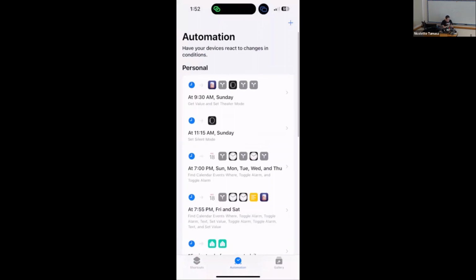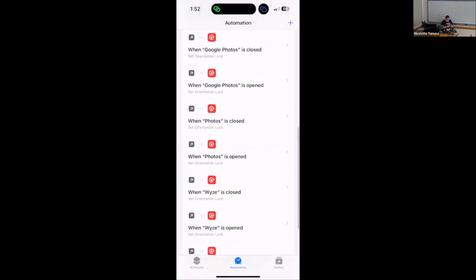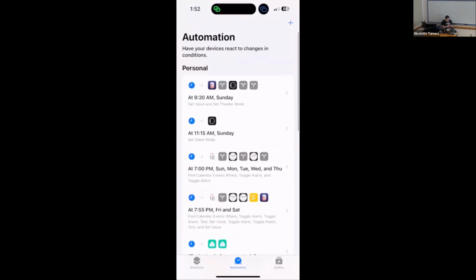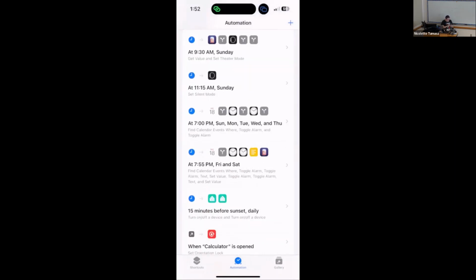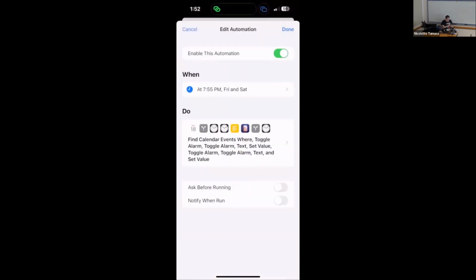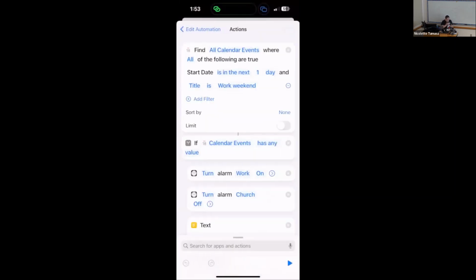Some other automations I have are, I have to work weekends periodically. So I have an automation that I've set up which looks at my calendar. So I have right here, find calendar events where all of the following are true. And I scan for the next one day, looks for the next day, and it looks for the title of work weekend.